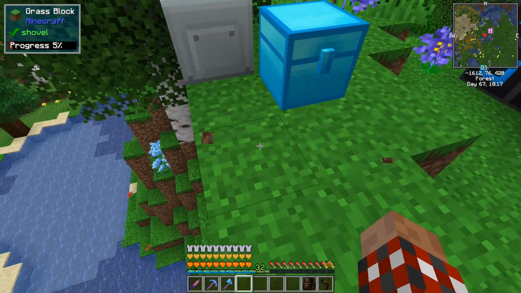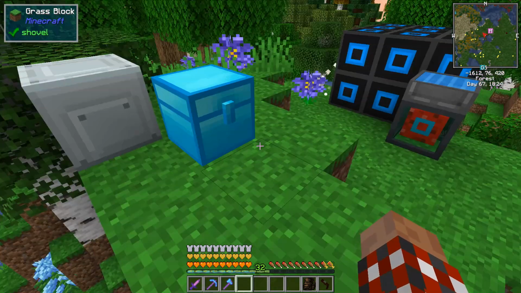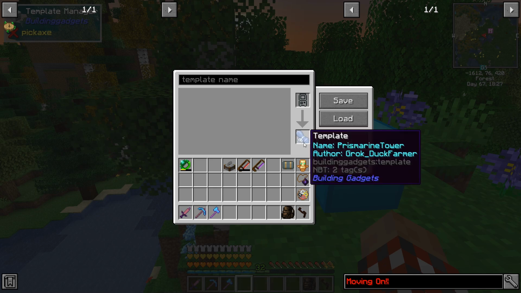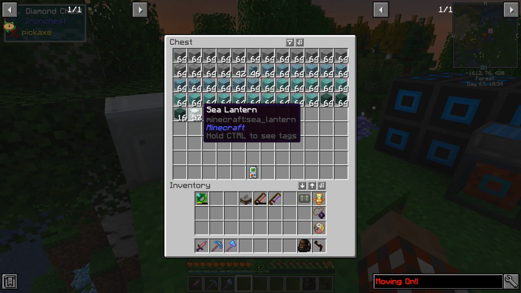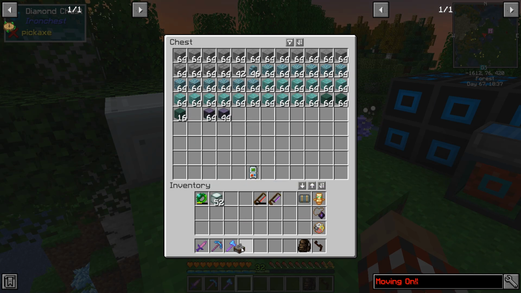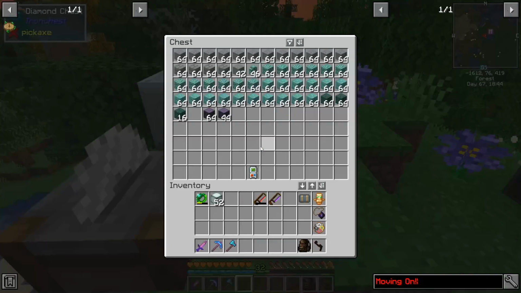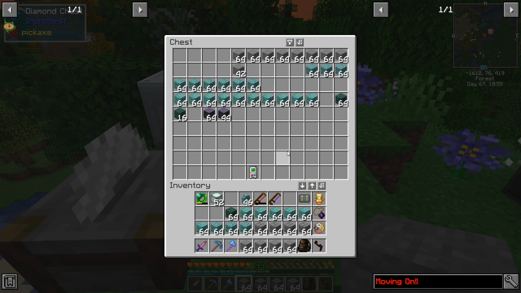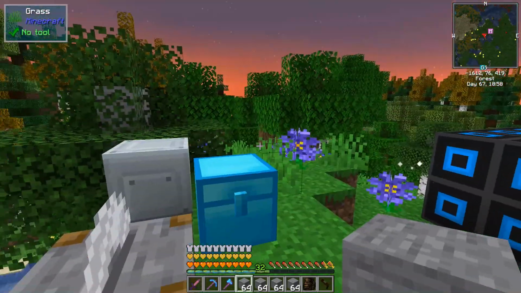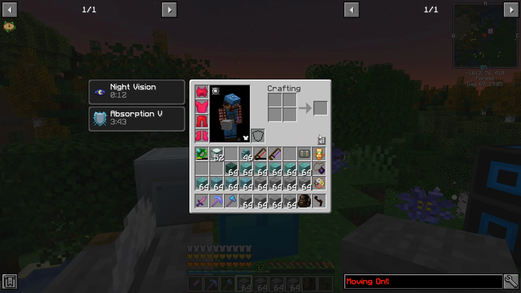I just lost my... That's not nice. I wanted that. Oh well, I've got a template here, and I got a bunch of supplies here. And let me put... Oh wait, it's back. There's my stone cutter. Okay, let's try putting you down. Okay, and it stayed this time. Okay, good. That's what I'm looking for. Let me grab some of this and some of this and some of that and some of this and some of this and some of that. And then I'm curious as to how all this is going to work. Oh, like my ruby saw, like how it's at negative 209 durability.